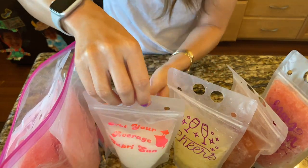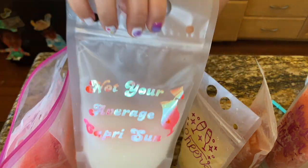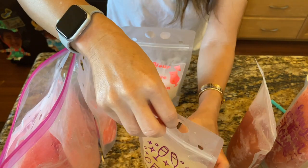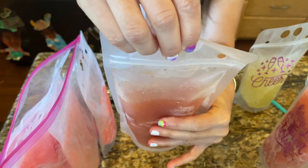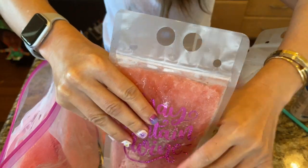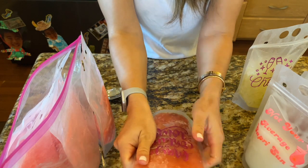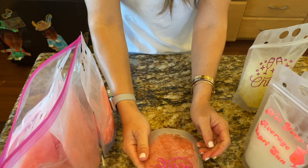Not surprisingly the ones with high alcohol content were less slushy. Going in order of slushiness: the piña colada has no slush; the margarita has some and would be perfect to drink right now — it's icy but not blocks of ice. The rosé with strawberry preserves has perfect slushiness, and the rosé with blended strawberries is perfect to put in a cooler and take with you — a little icy, but after breaking it up it's ready to drink, maybe 10 minutes on the counter or an hour in the cooler.